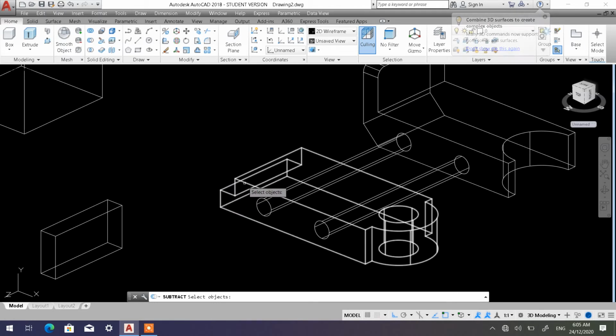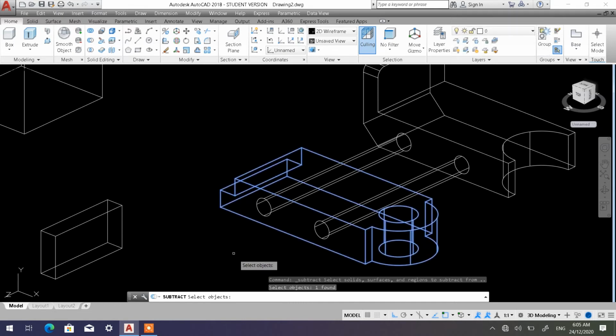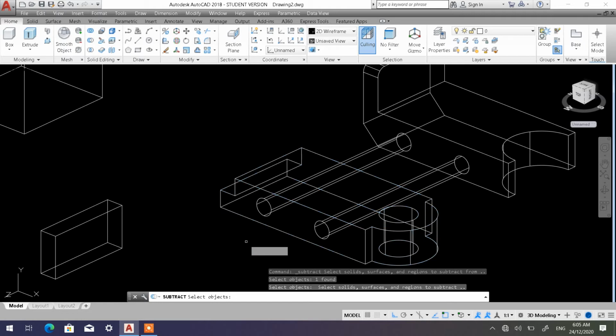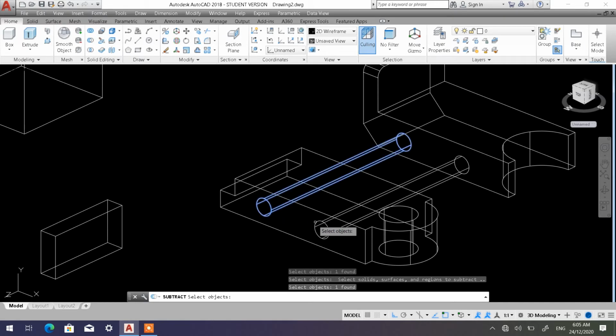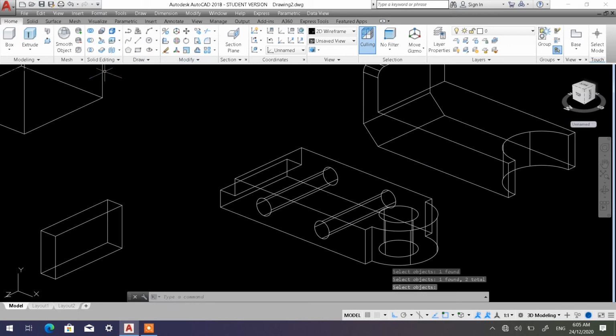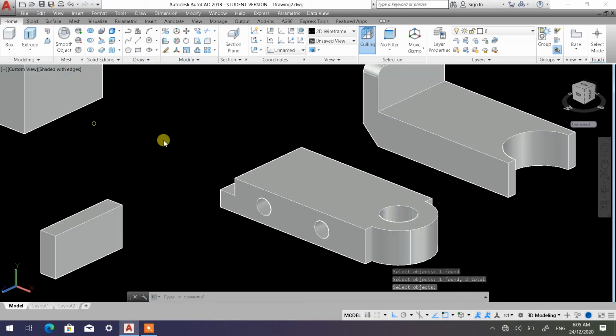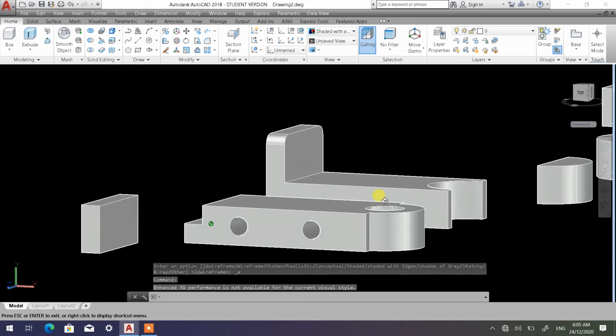So this is my first object, the object that you're going to maintain. Okay, then do not forget to press enter button, and then yang you nak buat lubang adalah both of this one. Then press enter. There you are. So kalau kita shaded with edges, it will look like this.